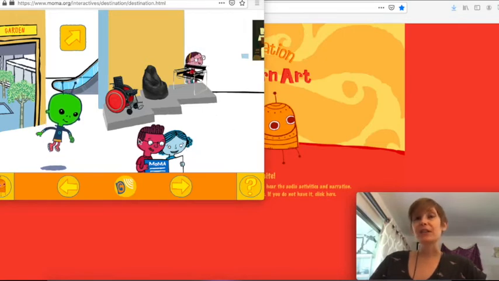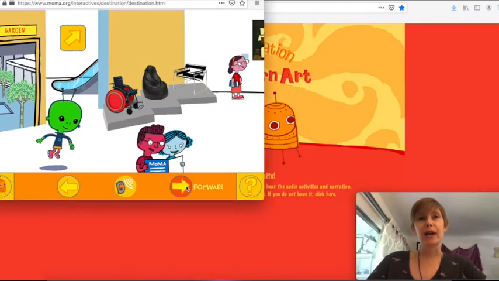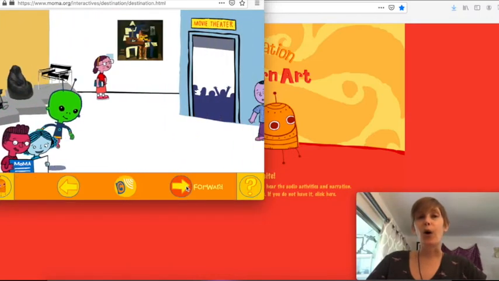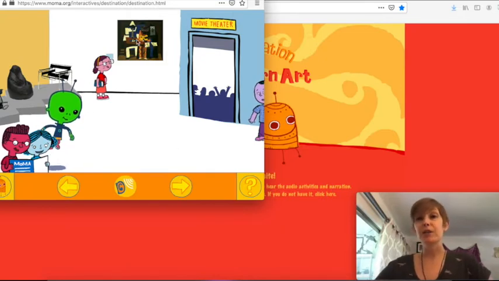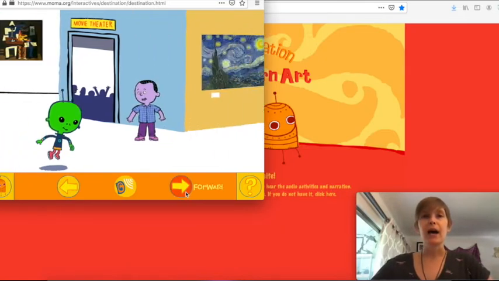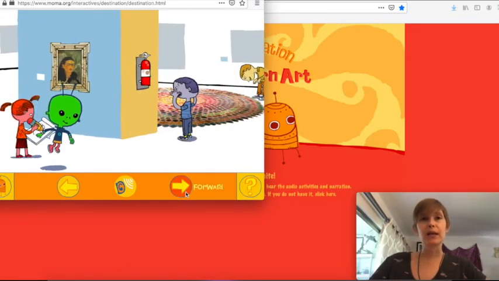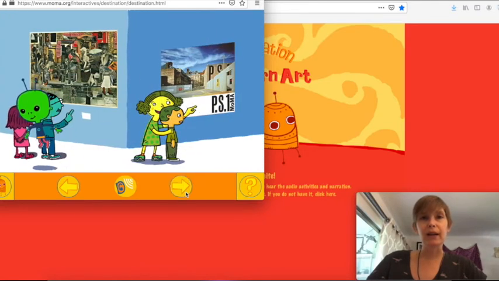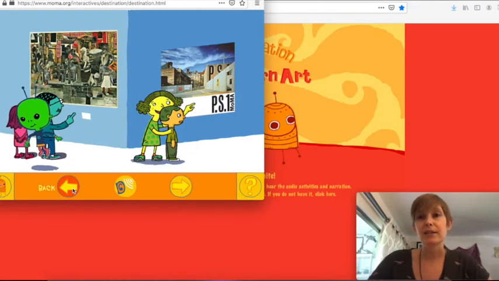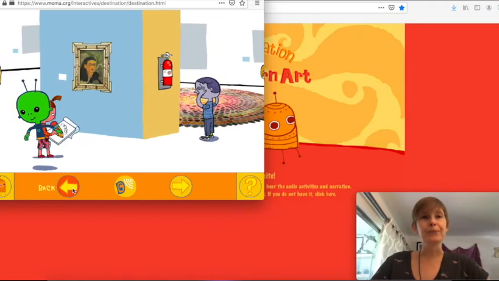All right, so you see it's very interactive. Once you get here, you can press the arrows to go forward or backward, and all these things you can click on. You can click on the movie theater, or this is a picture of Picasso's painting. You can keep going forward if you want, just to look first and see what there is. Then you can go back and start clicking on some of the artwork. So I think that's the end of that. Let's go back to the beginning. I'll press the back button.